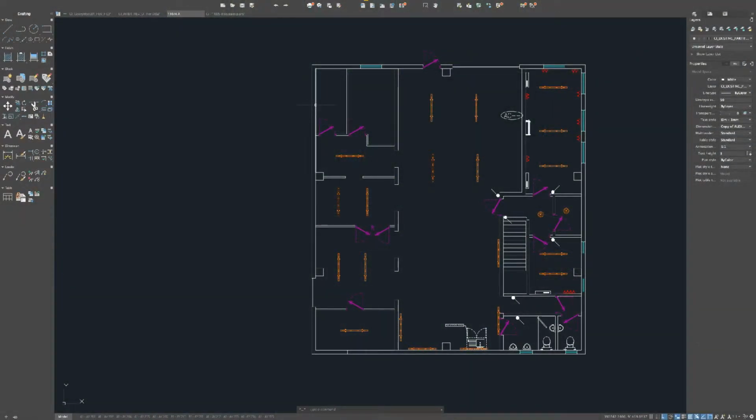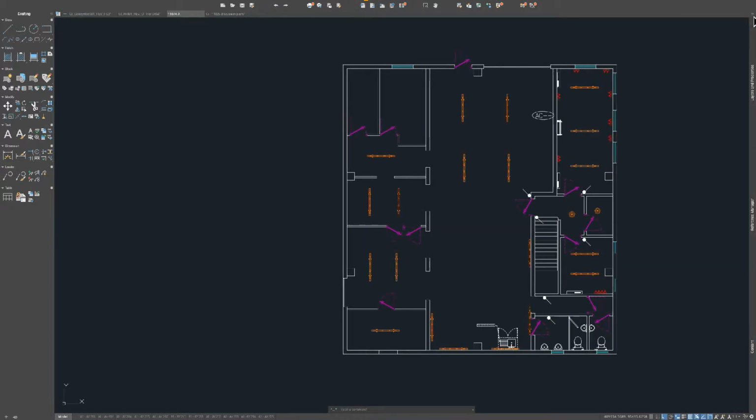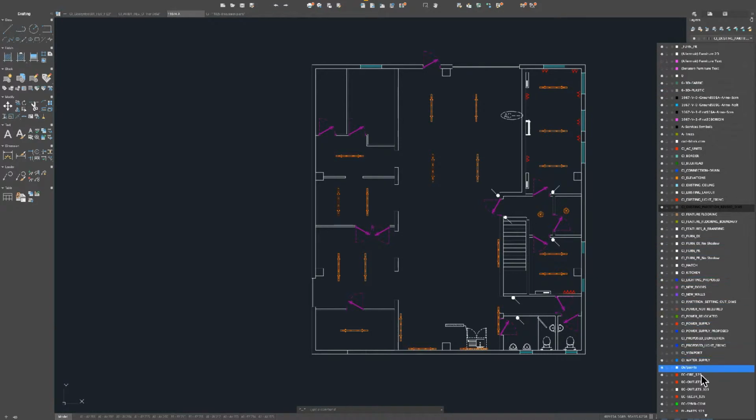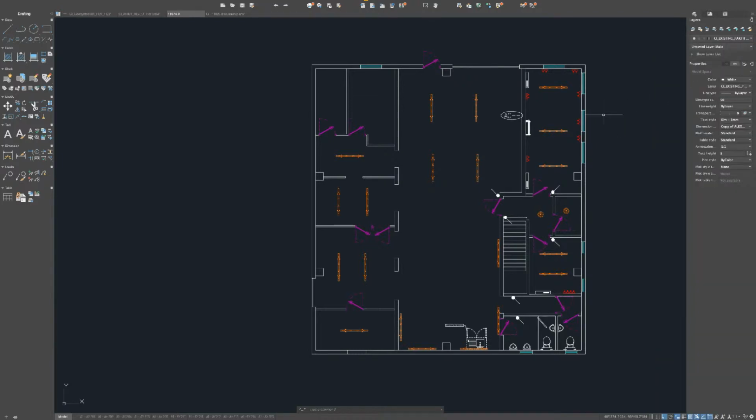So here we are with our survey that we're starting to put on the system. So where we will always start is with the layers. So the layers of the drawing are going to be all of the components, all the information from lighting, small power, partitioning, flooring, ceilings, all the way through the whole drawing. So it's important from the site that we have recorded all the information. There's nothing worse than getting back and then just realizing that we've forgotten something.